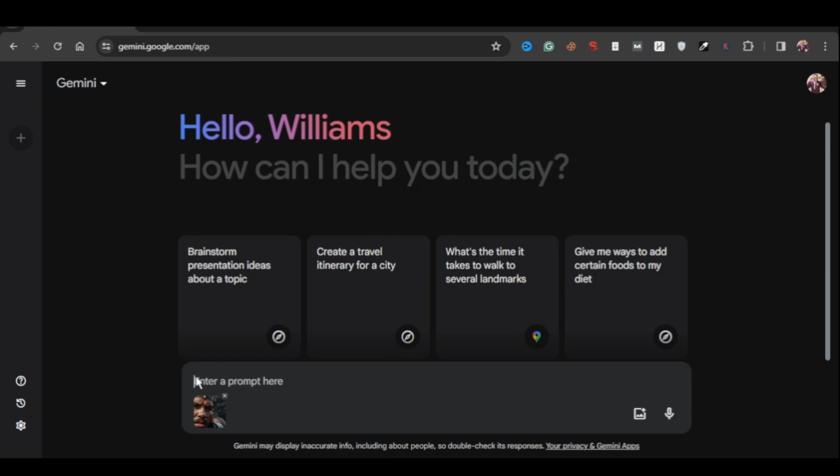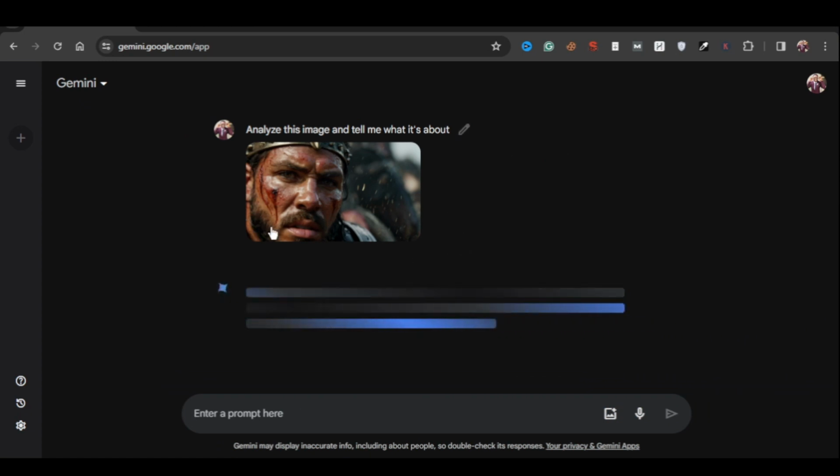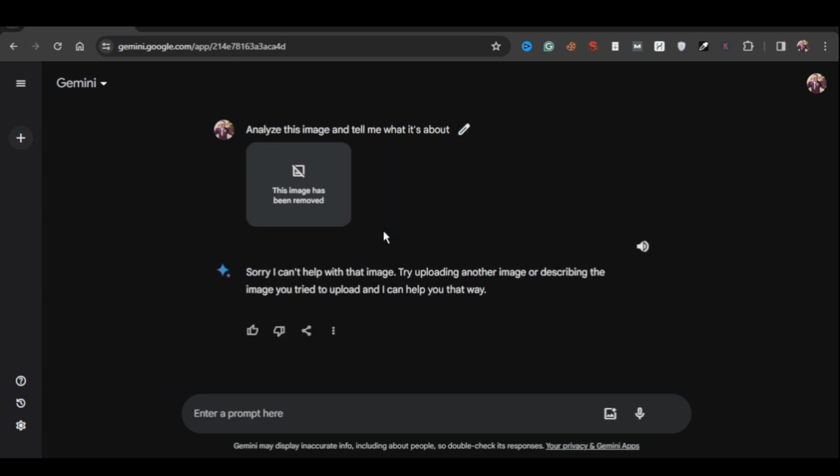So if I attach the image and I say, analyze this image and tell me what it's about, what I noticed is, because of this, it sees it as something that has some level of violence and inappropriate content on it. So it removes the image first of all, and then gives me a message saying it can't help with this image. I should try uploading another image, or describe the image I tried uploading. This is just a polite way of saying, hey, get out of here. We don't accept images or content like this.